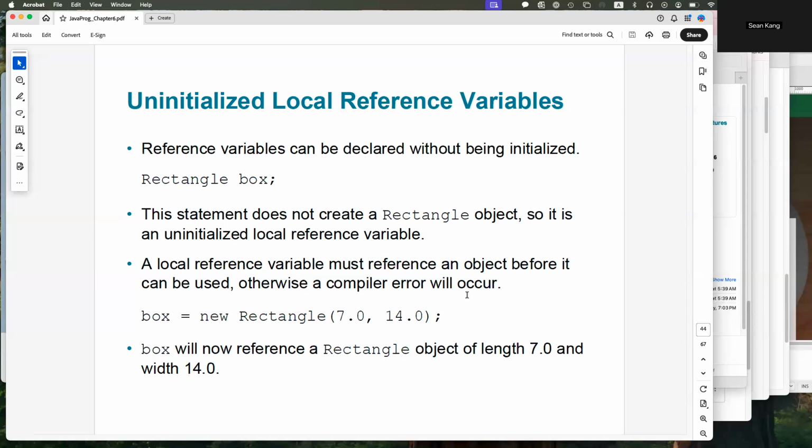Between the line where rectangle box is defined and where box equals new rectangle is specified, the box variable is not yet initialized. So it's very unwise to use that box variable between those two lines. If you actually do try to use it before it is initialized, typically the compiler will give you an error.